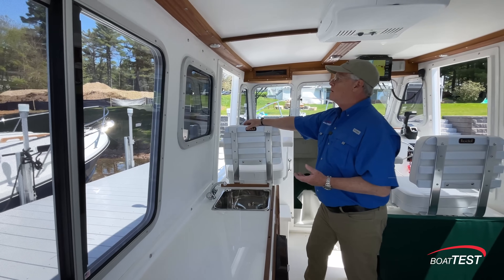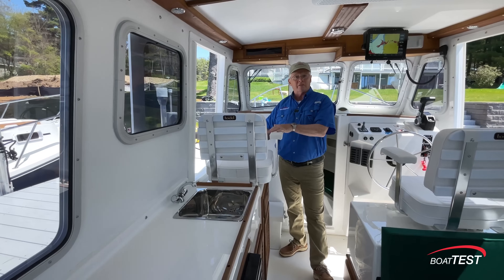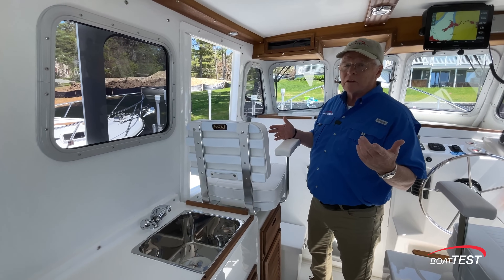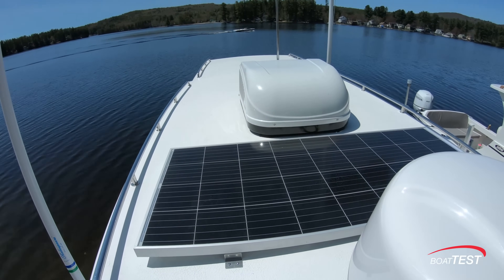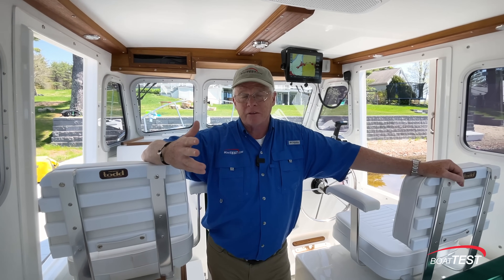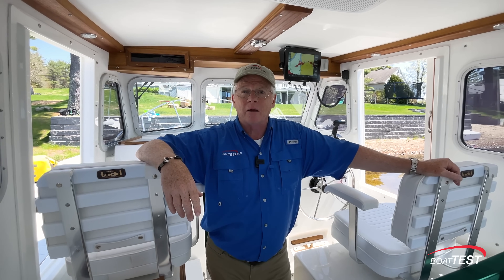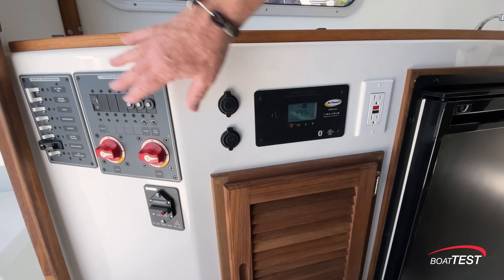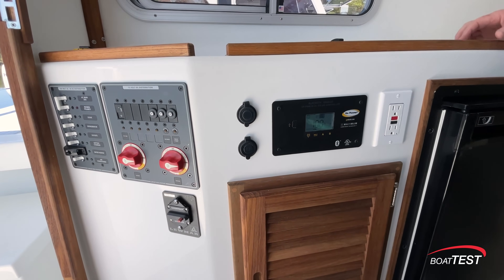There's also a large level of customization that the builder will accommodate. For example, this seat right here is on a slider so it slides fore and aft — I would actually have it on a swivel as well, which is something the builder would be happy to do. There are two 100-watt solar panels on the roof that feed into the batteries to keep them charged. I would also consider lithium batteries and an inverter so I can run everything away from shore power. Your solar panel converter is right underneath the cooktop, along with connectivity, battery switches, and the main breaker panel — all in one easily accessible location.